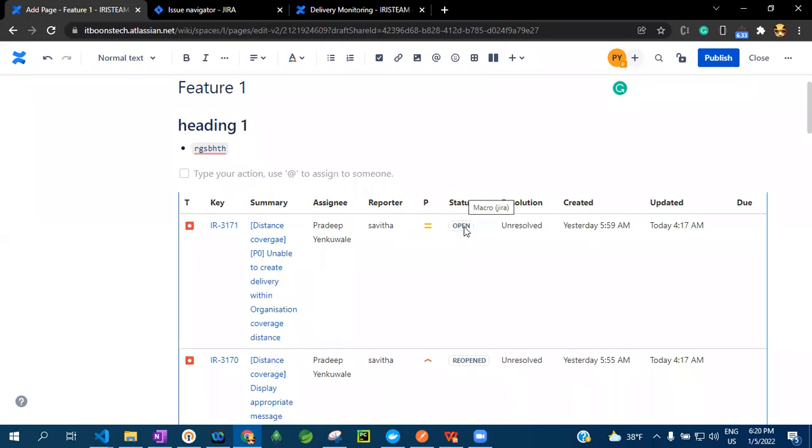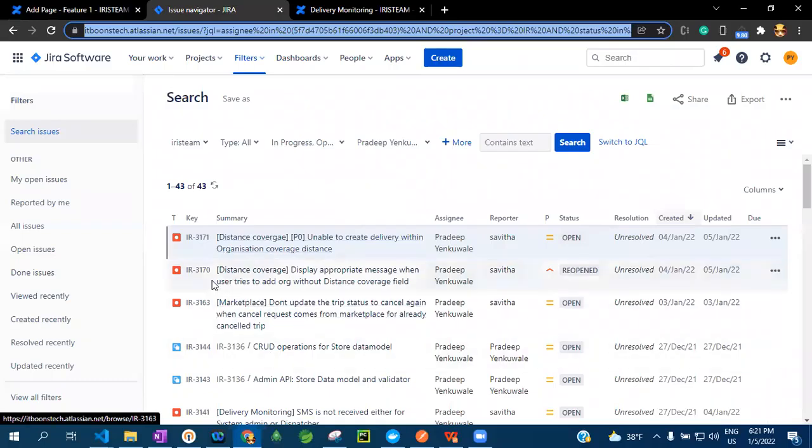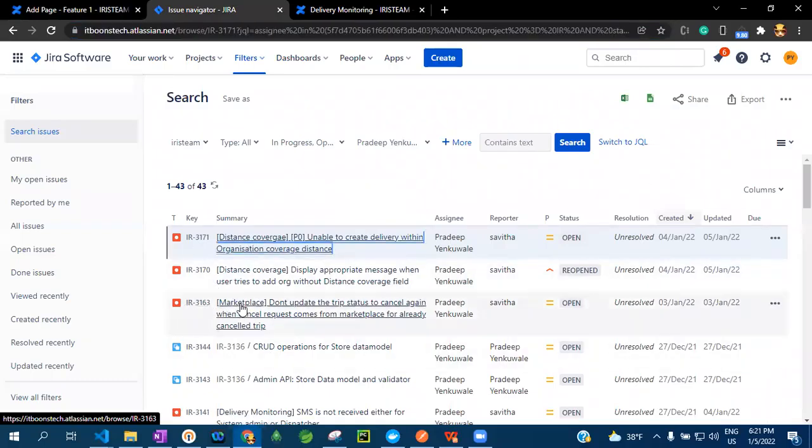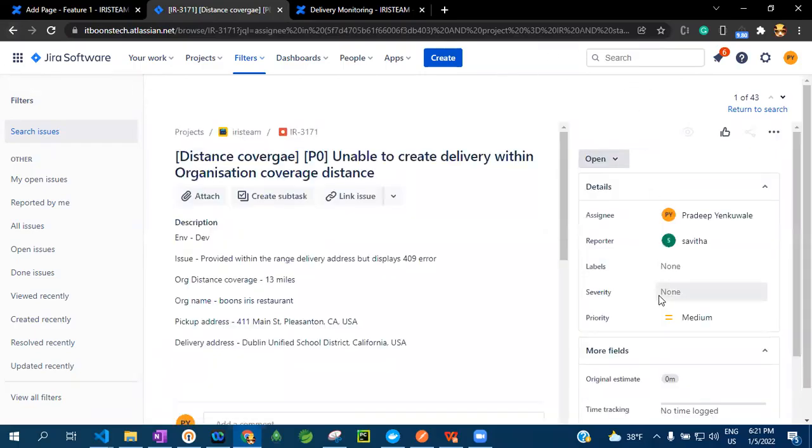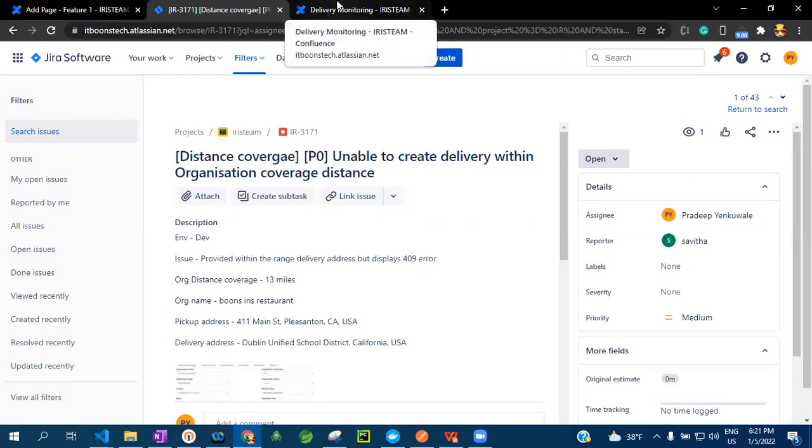And accordingly, once it has got published, I can just go to the user story and I can update the statuses. For example, if I click on this, it will navigate to the JIRA board over here, and it will open the bug like this, in this manner. So this is how we link all the tasks from the JIRA board in the Confluence page. Do you have any questions till now?